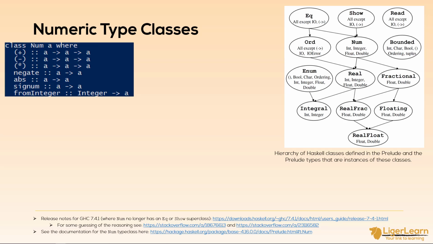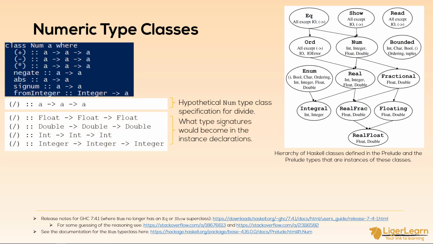Let's suppose that Num did have a divide function specified, just like it does for addition, subtraction, and multiplication. Well then, the type signature would be specified like this. And when we define our instances for the different numeric types, it would change to be like this. So for the Float instance, we would take two floats, divide the first by the second, and return a float containing the result. Nothing wrong here, everything would work as we would expect it to. We have the same situation for the instance for the Double. We take two doubles and return a double result.